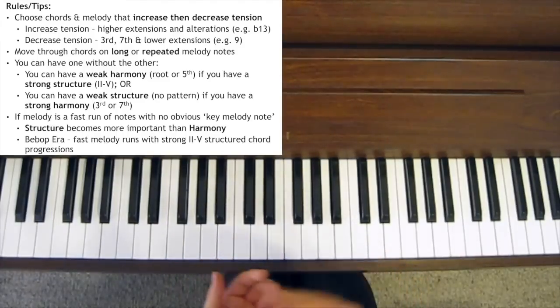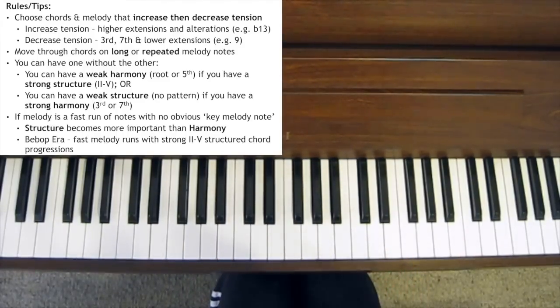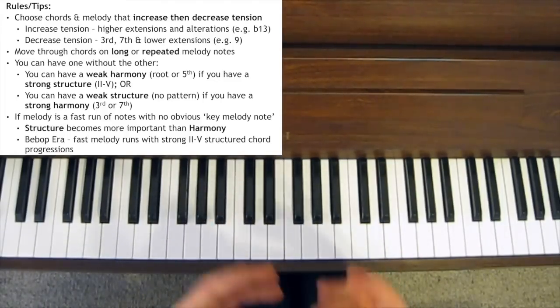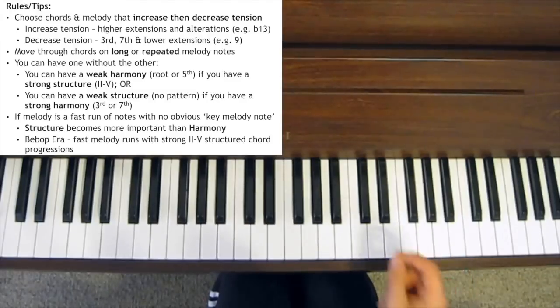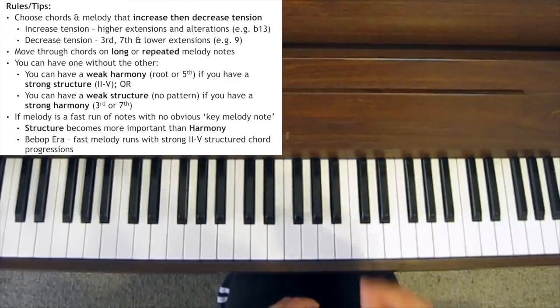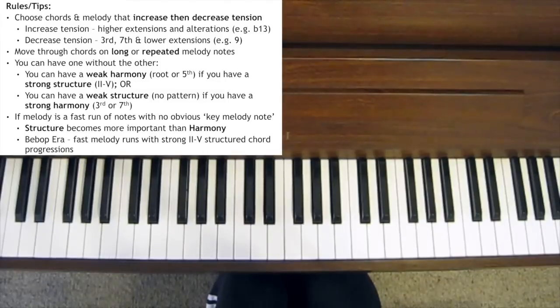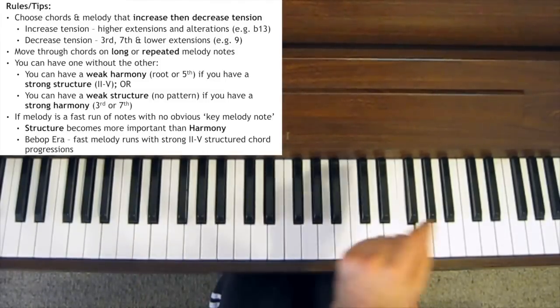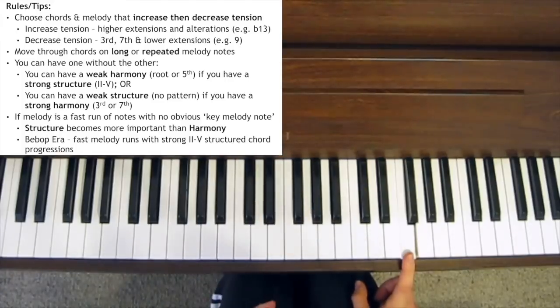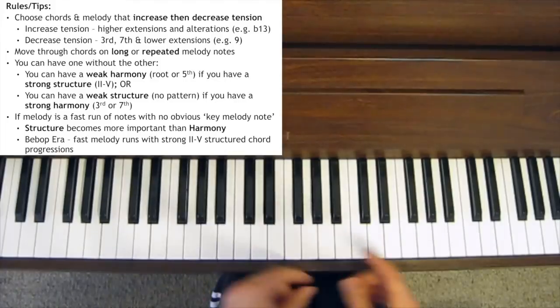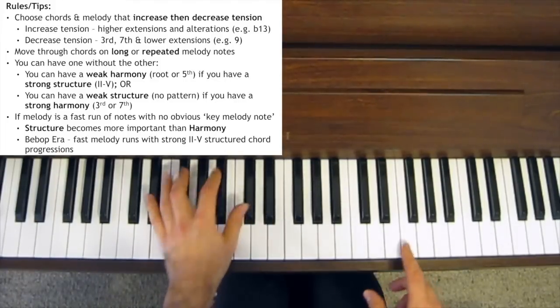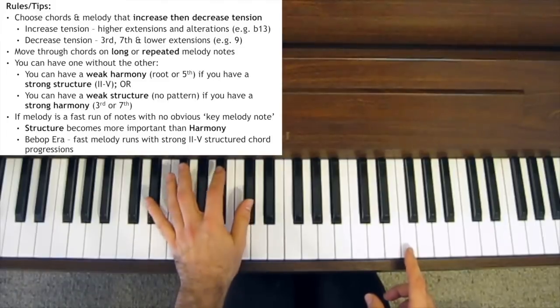Now the next tip is that over long melody notes and repeated melody notes, it sounds good if you change chords and therefore change harmonies over that melody note. For example, the last two bars of My Funny Valentine are just the note F for the whole bar. But instead of just picking one chord and playing that one chord with that one melody note for the whole two bars, which can sound a bit boring, I moved through a number of different chords, keeping that same melody note. For example, in the first reharmonization, I did something like this.